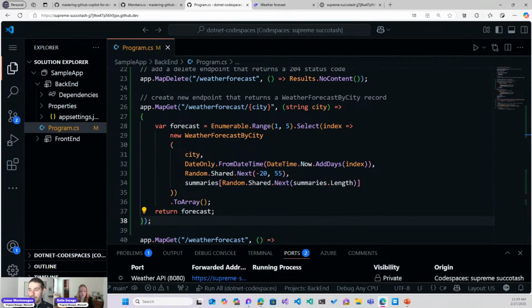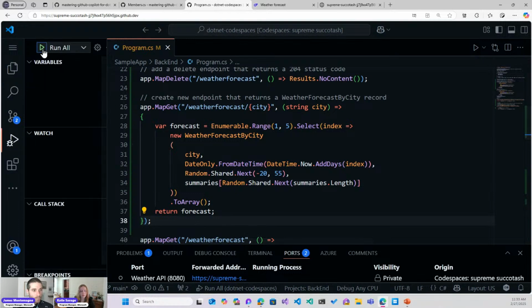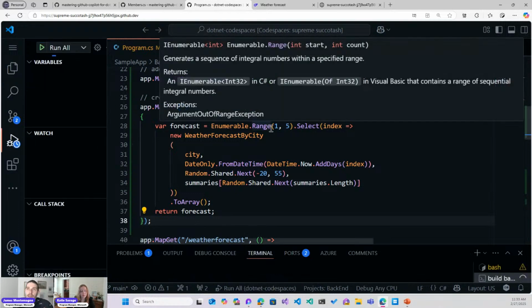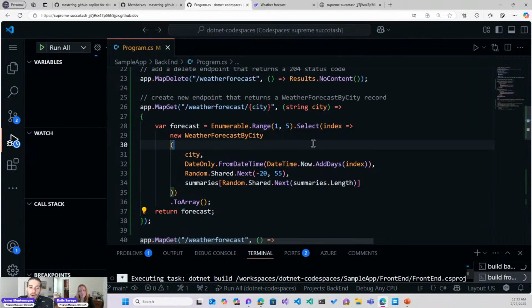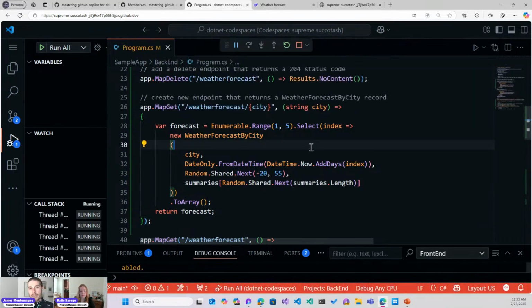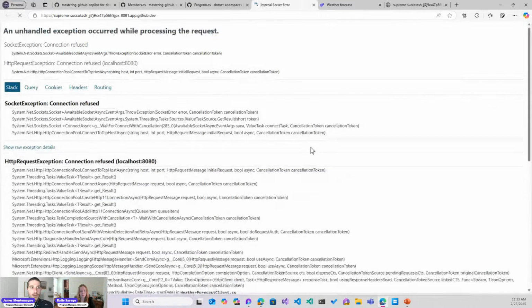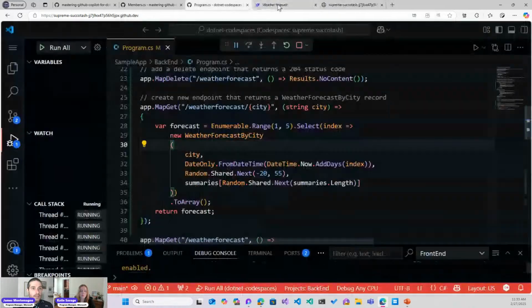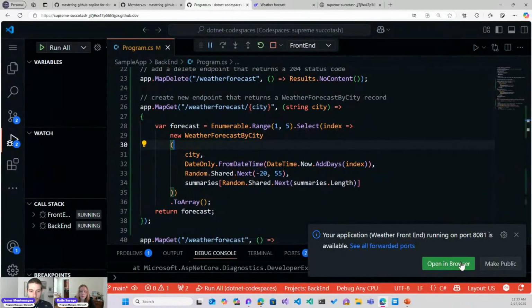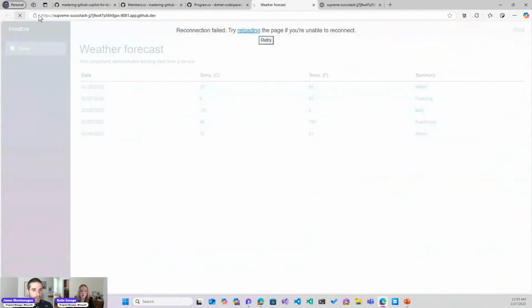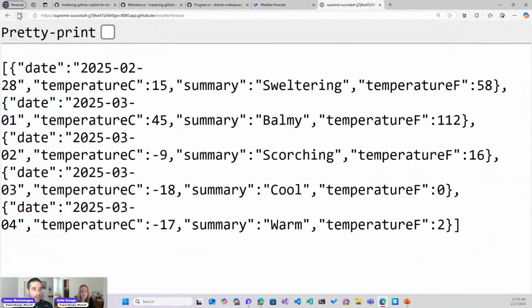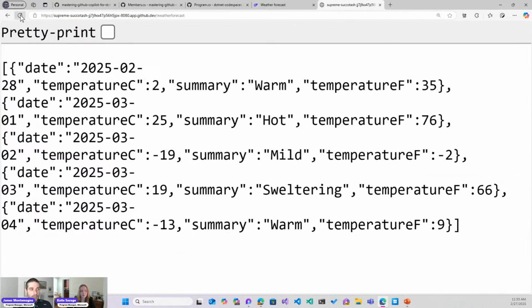Now we have our things running. So let's go ahead and run it one more time. And this is cool because this shows you have a real application. You've already built an application. What am I going to do next here? Oh, that's not good. Oh, did it run? It ran something. Okay, let me open in browser. Okay, cool. That ran. There's the weather command, and it's refreshing randomly.